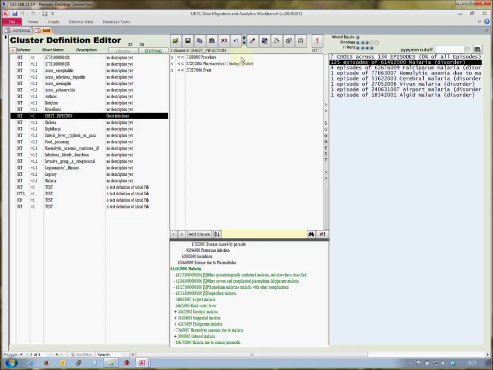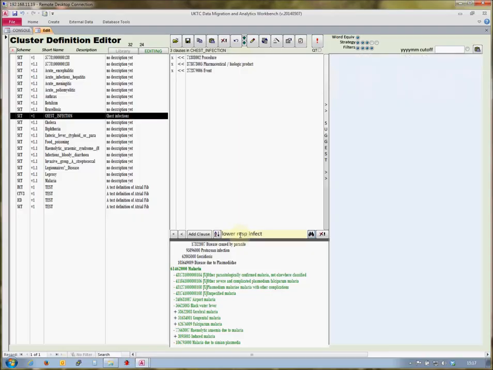So as usual, this blank cluster definition has been pre-populated with a number of exclusion clauses that we could remove if we wanted to include or search for procedures or events or whatever, but I'm going to just search for lower respiratory tract infections.